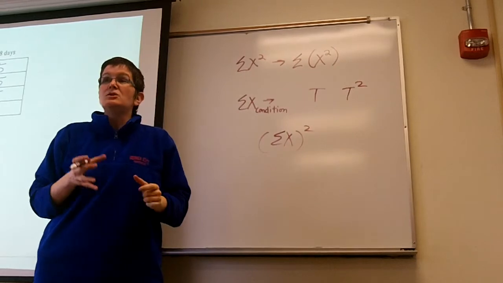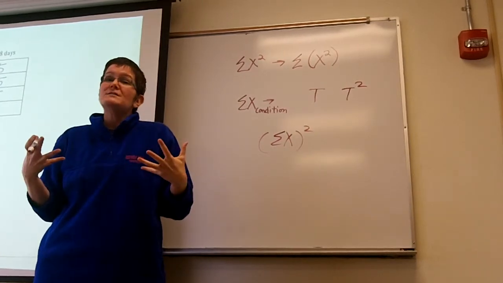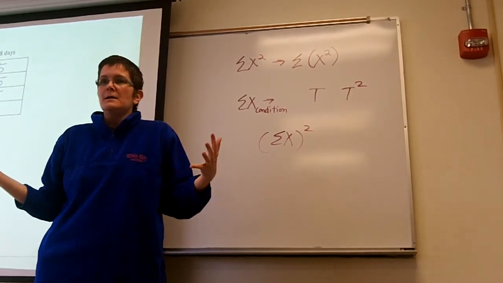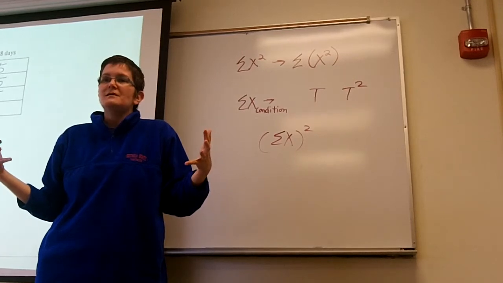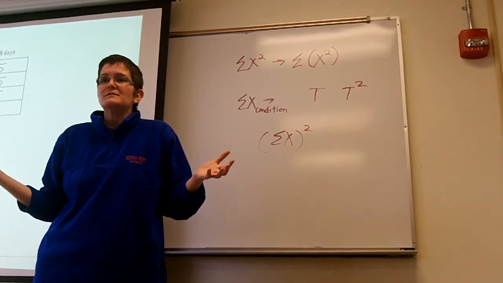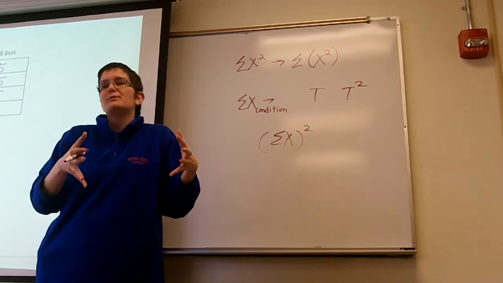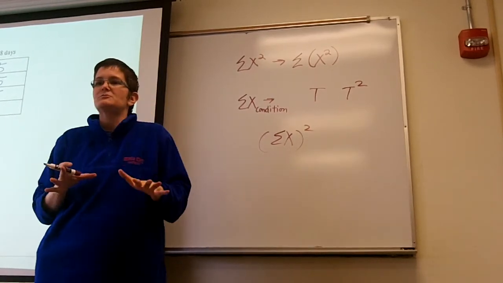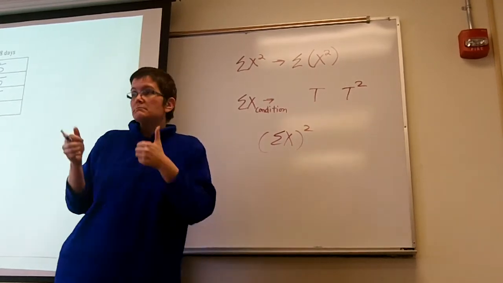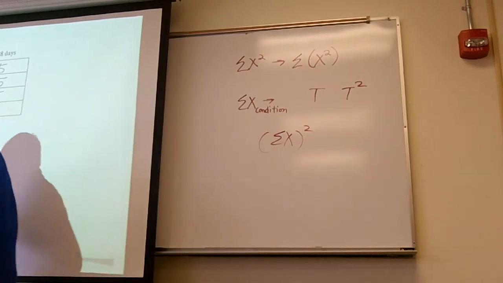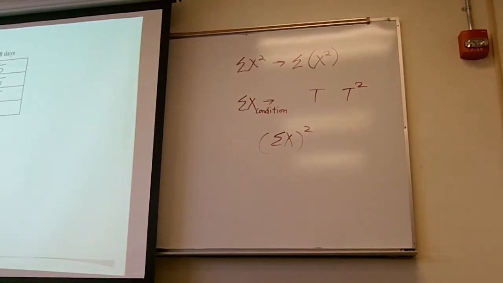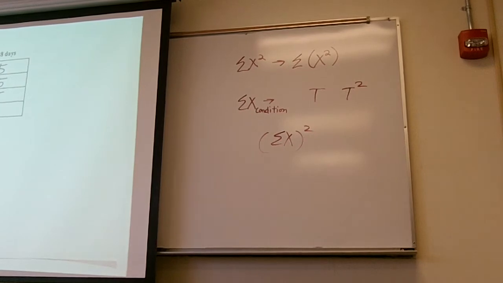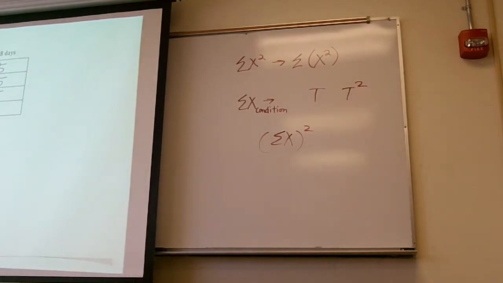Does that make sense? That's why we do a different notation here, because you can't tell, because the traditional notation for sum of x squared would be used for both of those. So that's why for ANOVA we have a separate thing for sum of x, so that we can keep it straight. Okay? Good? All right. So all of those calculations are exactly the same as for independent groups ANOVA.